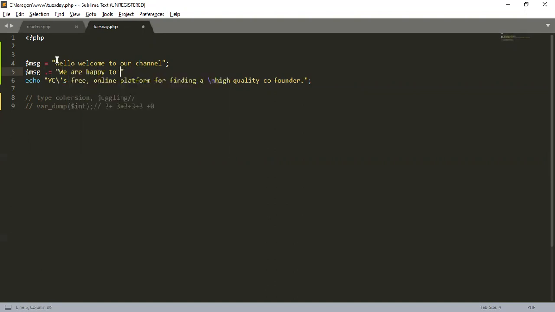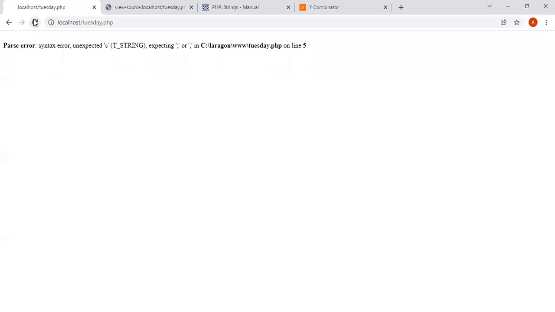Happy to have you. So we can echo the message in PHP. Once you do it like this without the new line, it gives you a straight line. You can see it gives you a straight line.